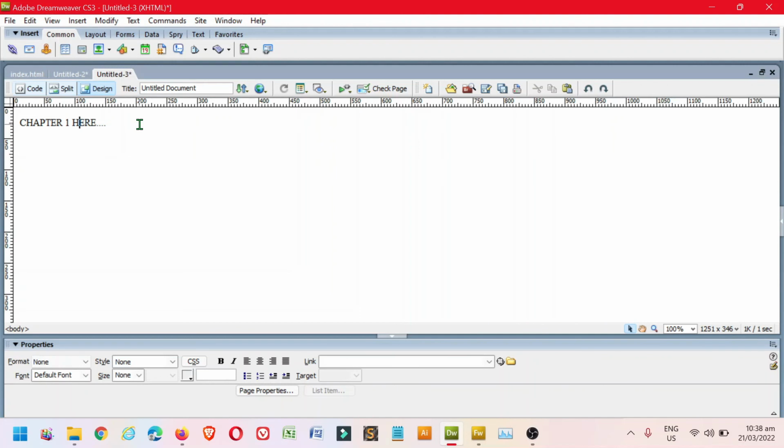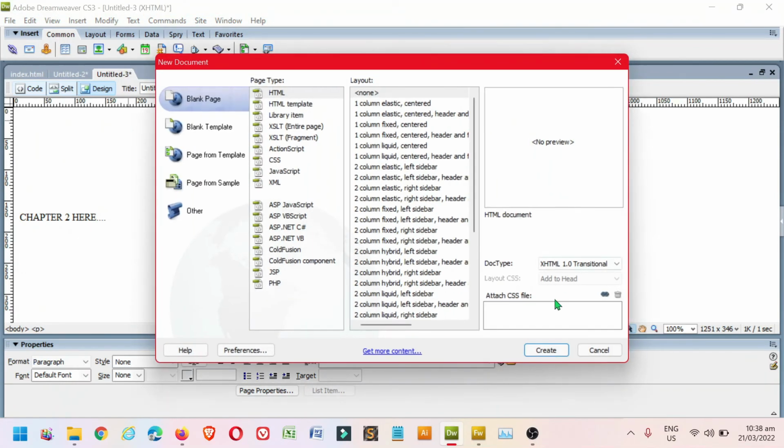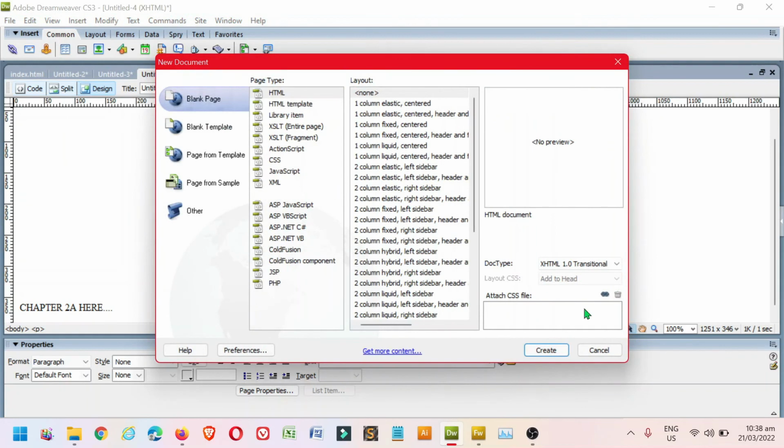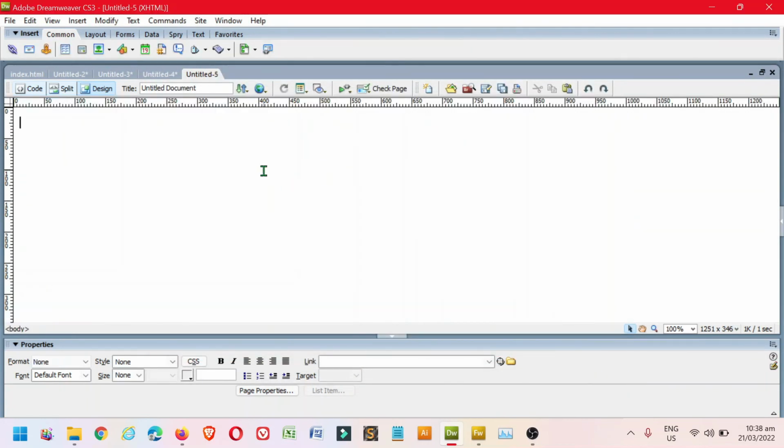chapter 2 here, new, create, Control V, 2A, new, create, paste, chapter 3.